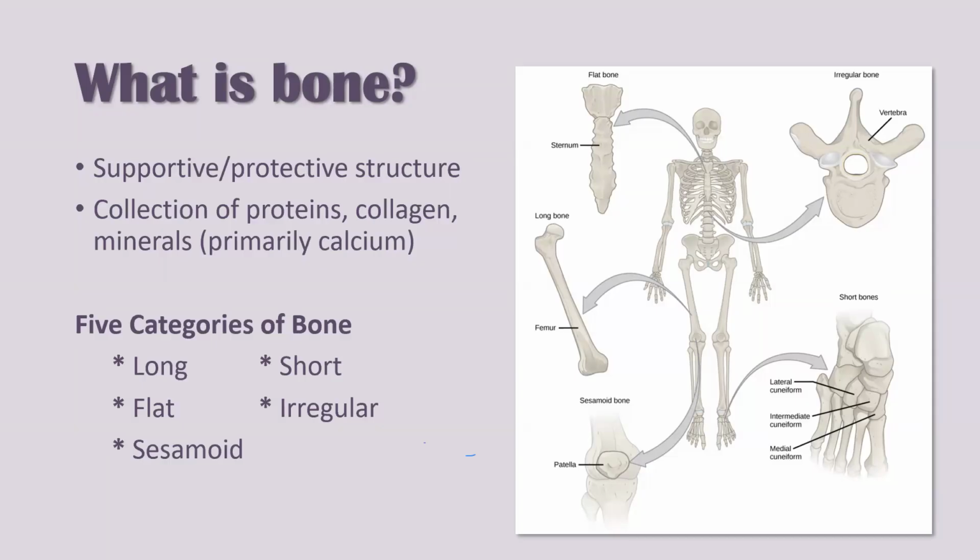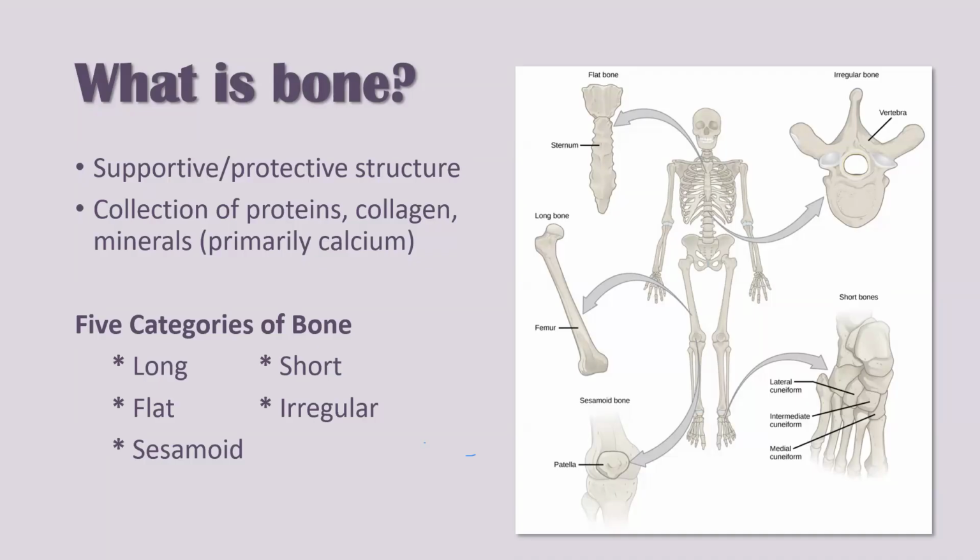The short bones, such as the carpal and tarsal bones, which are the bones of the feet and the hands, are roughly cubic in shape and are composed of a thin, compact layer of bone surrounding spongy bone. And I'll get into what compact bone is and spongy bone is in just a little bit. The purpose of these bones is to provide support, and they are in areas that don't move much. So think about like the palms of your hands, the soles of your feet.